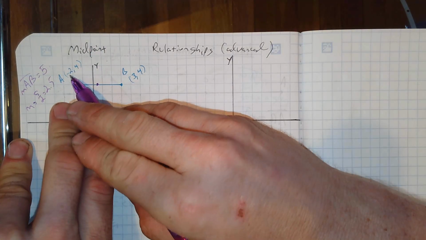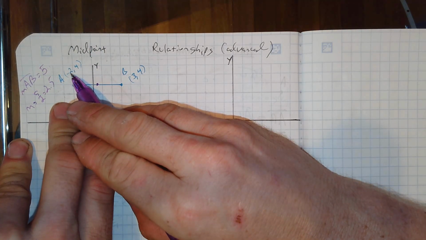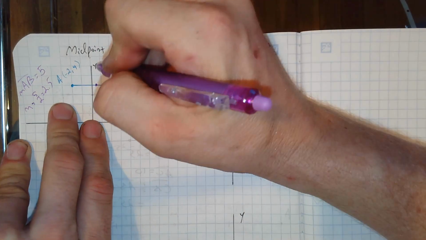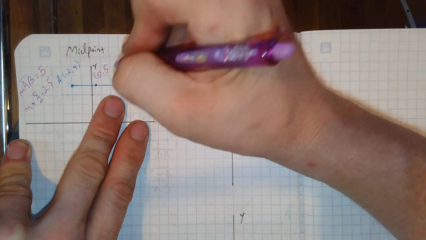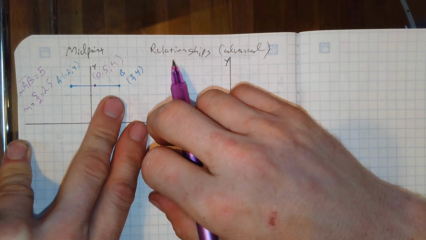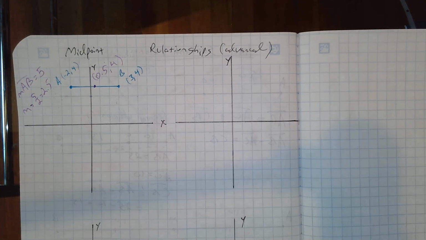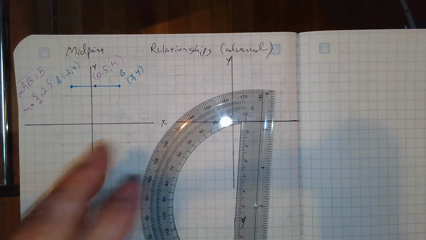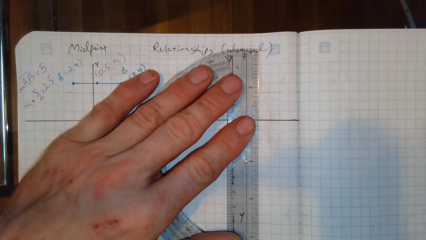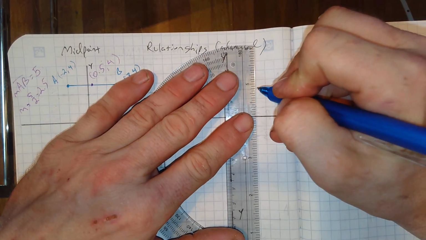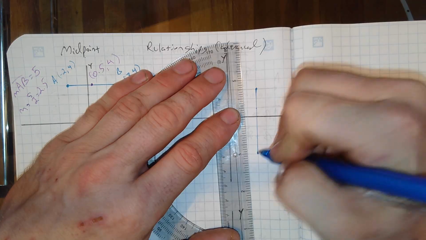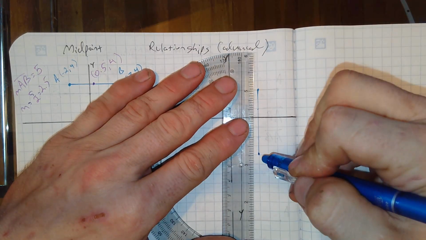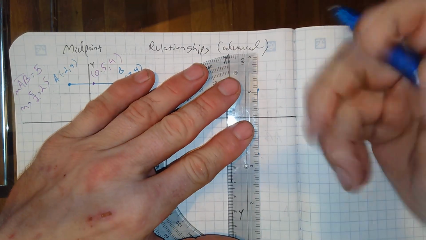So if I take -2 and I add 2.5, I'm going to get 0.5. And then the y is going to be the same. So that's the midpoint at 0.5 and 4. And it's pretty simple. If I do the same thing with a y, it's just up and down. Let's say I have a coordinate point here, and it goes to there. Let's make it go one more. Let's have an even number this time.